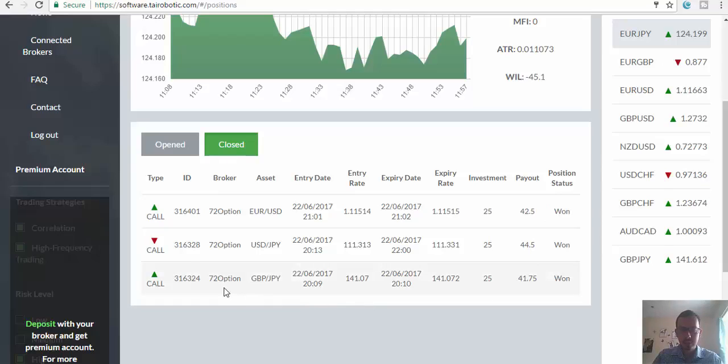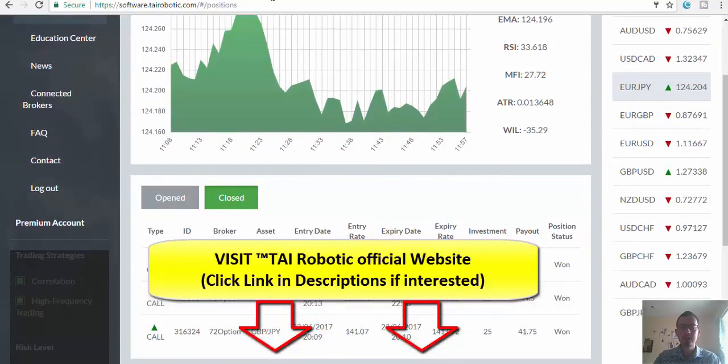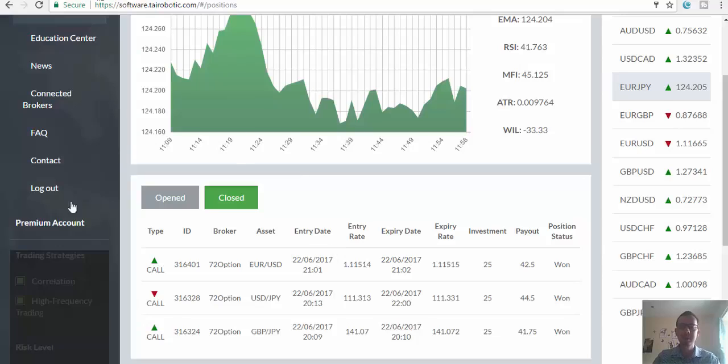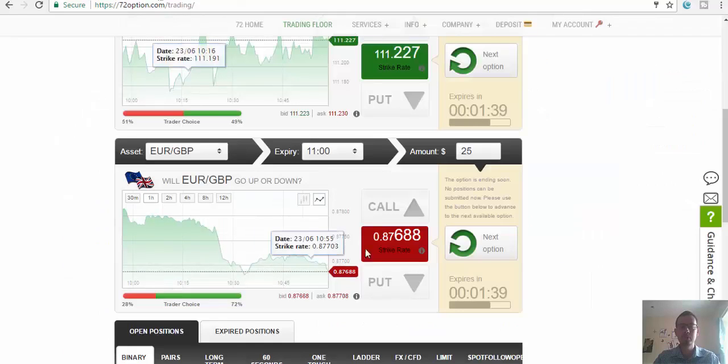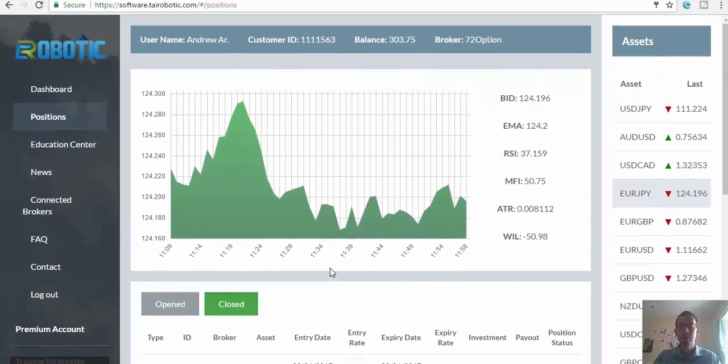So here we go, guys. And so what we got? We got the GBP JPY, USD JPY, and Euro USD trades. Interesting enough. If some of these trades you can't see on your broker's platform, what I've done is, I simply logged out and logged in again. And when I logged in again, I was able to see those trades. So don't worry, guys. Sometimes you can see trades on your broker's platform, but not on your auto trading platform. So basically, just log out and log in again.